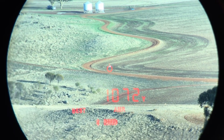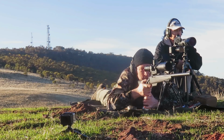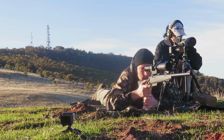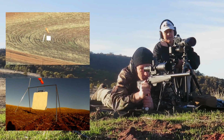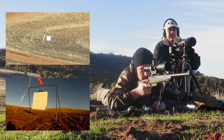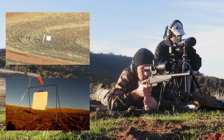1072. Rightio. Tall and right. Three-quarters of target tall, quarter target right. So that was tall. Yes. And a little bit right. Yep. You ready? Yep.